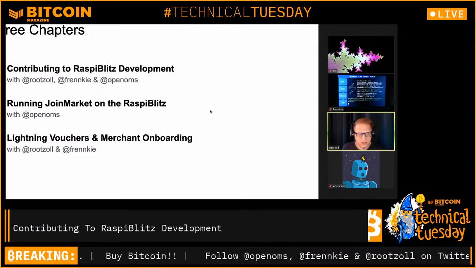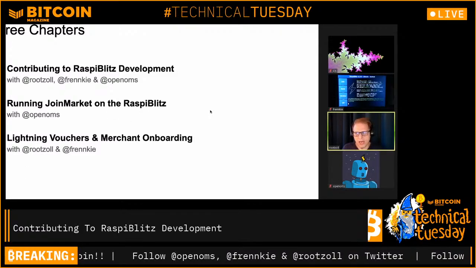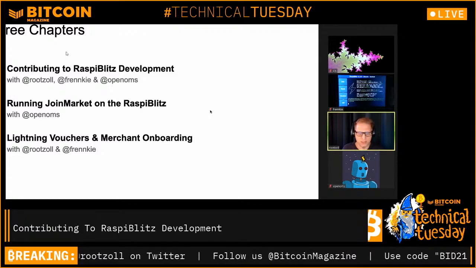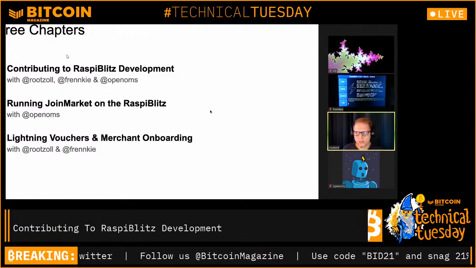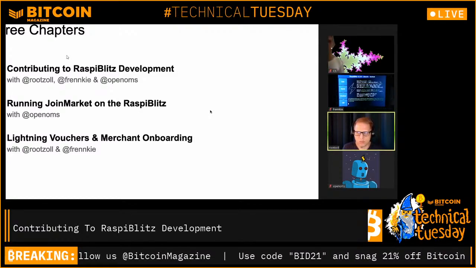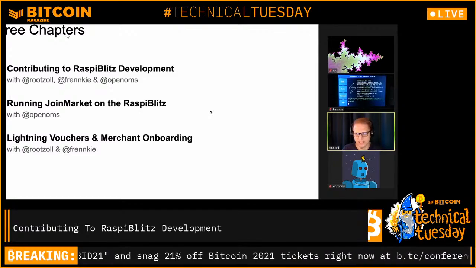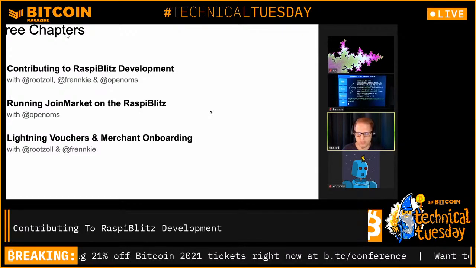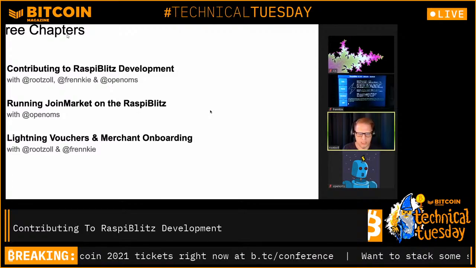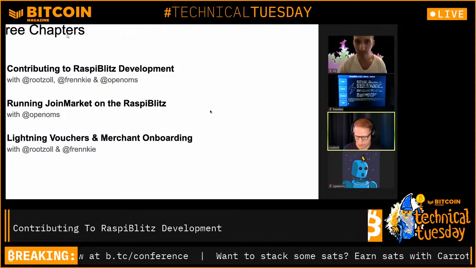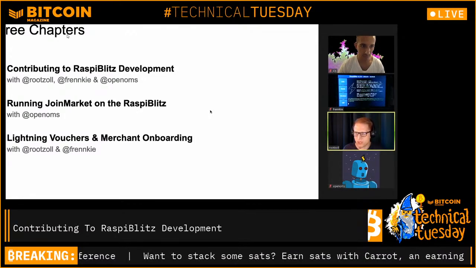And there's a third part we want to highlight, a feature set that's very new in development. It's doing Lightning vouchers and merchant onboarding with the Raspiblitz, so really utilizing your Raspiblitz for your local community. And in the beginning of that section, we will go a little bit deeper into the IP2Tor and Let's Encrypt setup that you need to do this, so that people in your community can easily reach your services that you're hosting from home. So I think when we're ready, we can jump to part one, right?